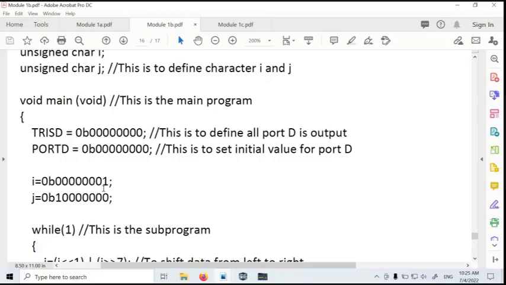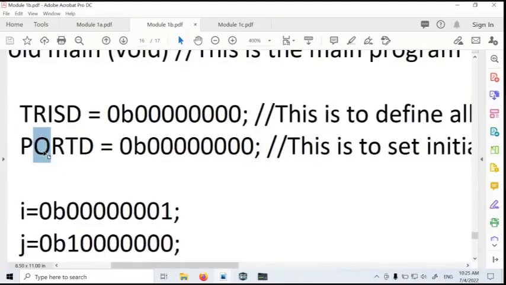So put the new value. This is in binary format. Why? Because of 0B, it can be 0 capital B, or it can be 0 small case b. So you can see here, this is O, this is O, this is 0. Try not to be confused. Try not to mix up.